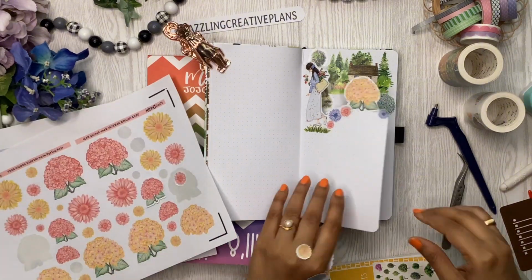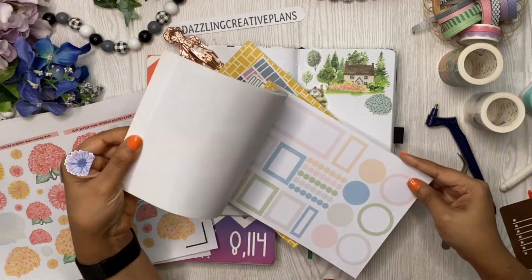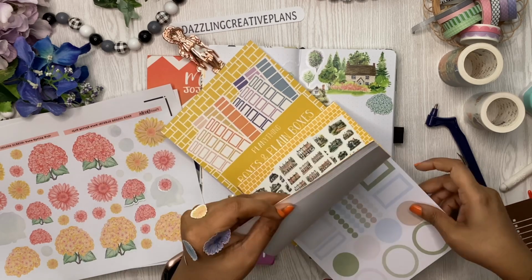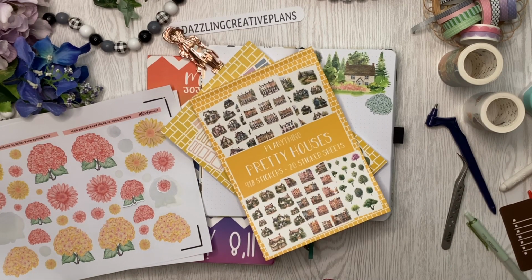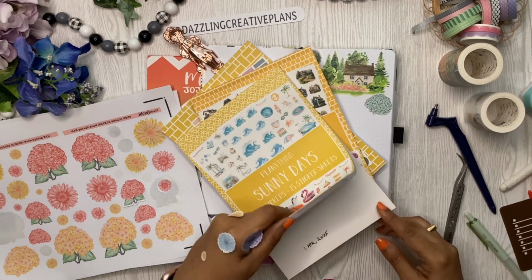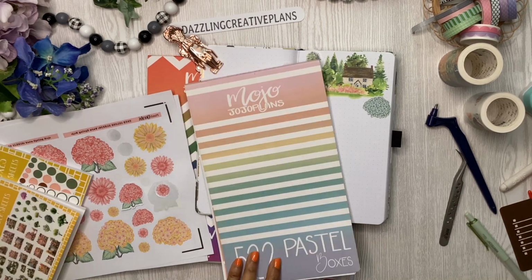Such fun pastel colors. And this sticker book from Planything I thought went well, but I'm looking for that correct size to actually fit into that space. And these are all some of the latest sticker books from Planything.